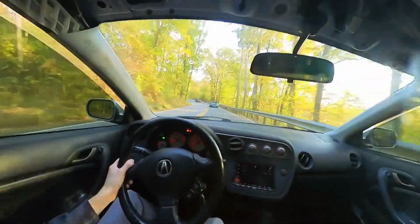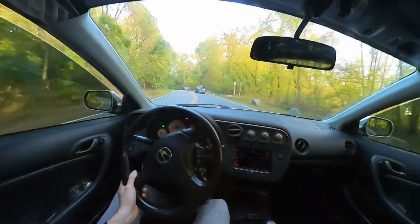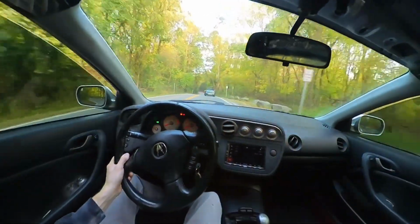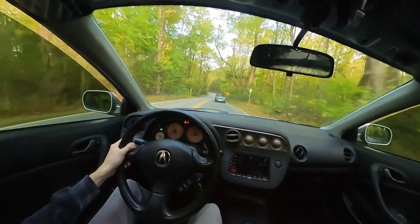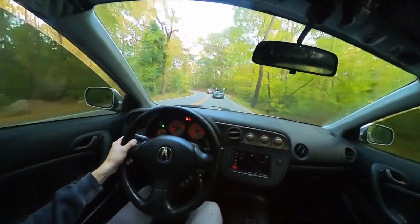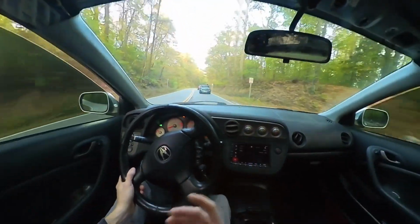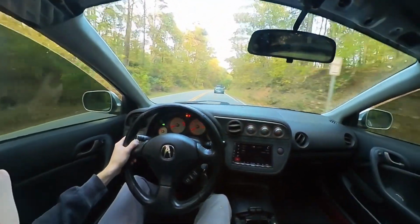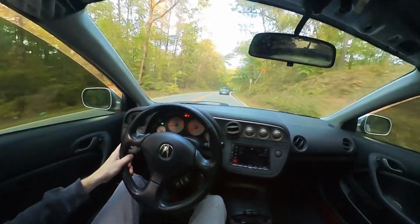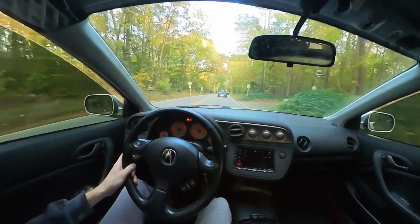Maxpeedingrods, they definitely hold their own. Done 4,000 miles, haven't blown any shocks out. I drive on 495 on the daily, which a lot of you guys probably don't know what road that even is, but around the DMV area, it's one of the biggest highways around. It's the Beltway, so it's pretty torn up.